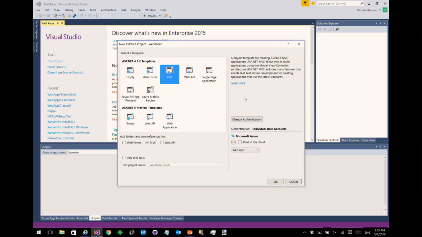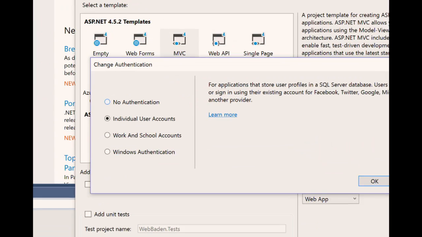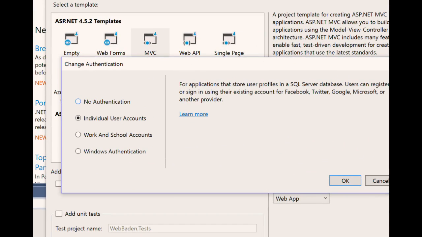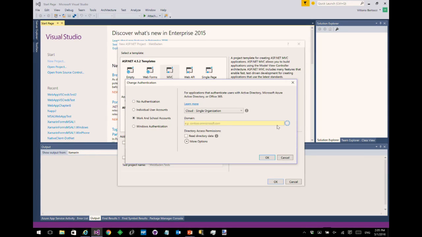Okay. Now, in Visual Studio itself, when you create a project here, you can see that we have this functionality, which allows you to automatically, already at creation time, decide how you're going to authenticate your users. The default is the classic membership provider, but you can select Work or School Account, and these will allow you to connect to Azure Active Directory or to ADFS if you have it locally. So let's do this.